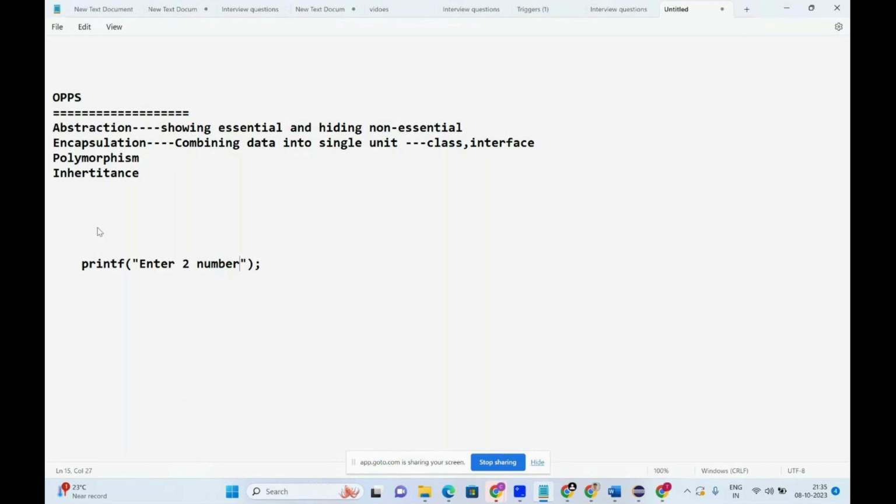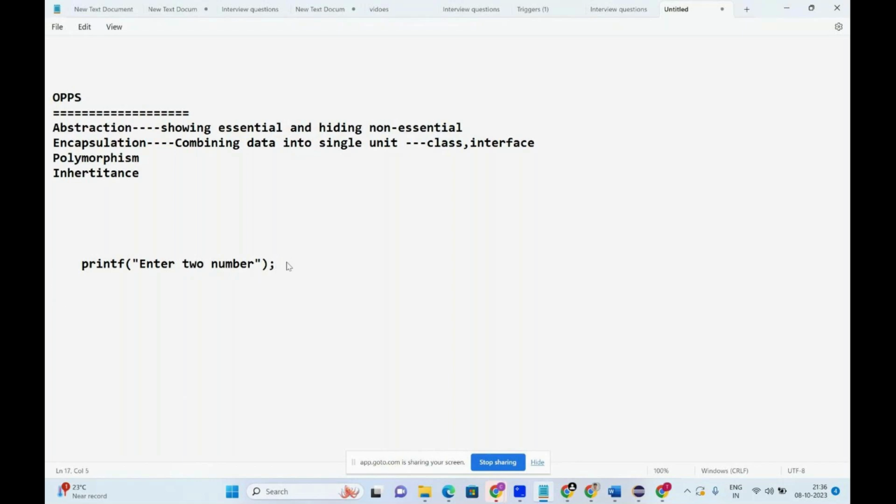If I want to make you understand more clearly, printf is for our understanding purpose. On seeing this, we need to understand that we need to enter two numbers. So this is for our understanding purpose. We can write "Enter two numbers", or we can write in characters also. This should be understood by ourselves. Thus printf is for our understanding purpose, and scanf is to make the system understand.